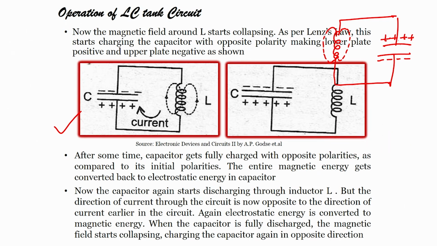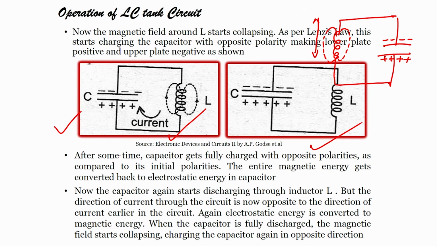So, what does it say? This is the first condition, right. Now, the inductor is charged and the capacitor is discharged. Now, what will happen? The magnetic field that is there in the inductor will start collapsing and it will start discharging, and the capacitor will start charging, but in a reverse polarity because of Lenz's law, right. So, now it is charged like this and the inductor is completely discharged, which you can see here in the circuit, when the inductor is discharging, the capacitor is charging, but now it is a reverse way, right.